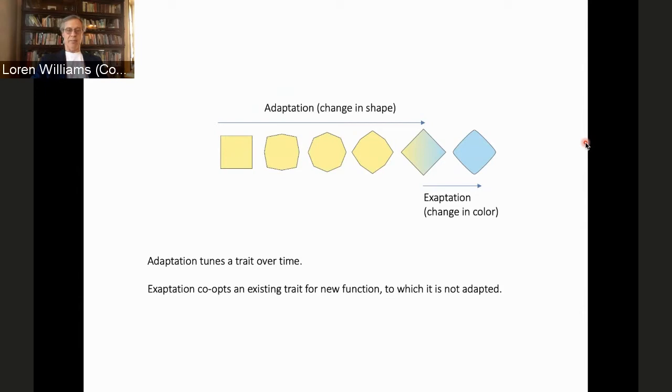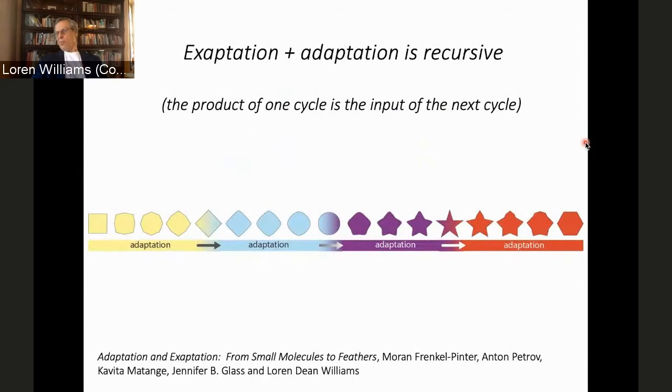And this process, we've been thinking a lot about this in my lab. And one of the things we've realized is that this process is recursive. And what I mean by that is the product of one cycle is the input for the product of another cycle. And so that's sort of what I'm showing here is that we have these serial adaptation-exaptation processes. And what it means is you go somewhere, and then you don't go back to the beginning. You leave from the new place, and you're always starting where you ended the last cycle and going on from there. This is the nature of exaptation and adaptation. And I want to give you sort of my favorite example of this, which we have developed in our lab. We've sort of thought this through carefully, which is the mitochondrion.